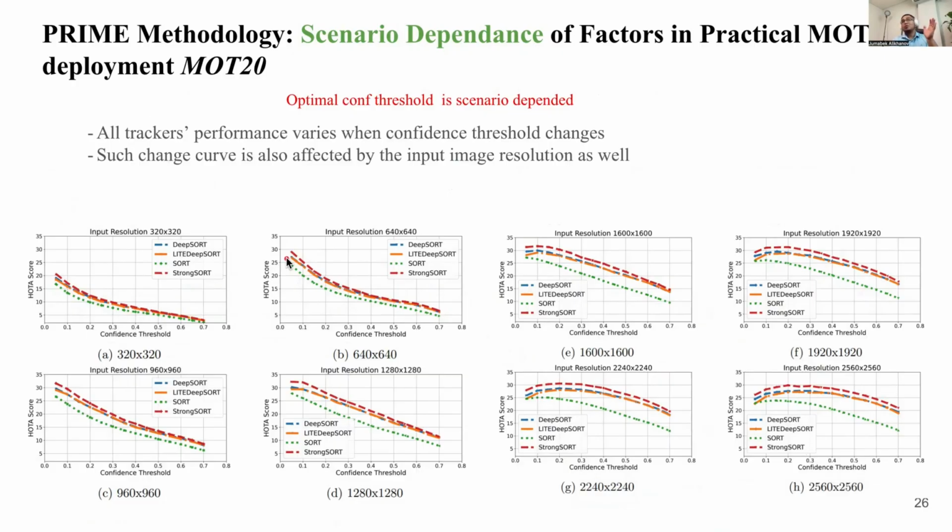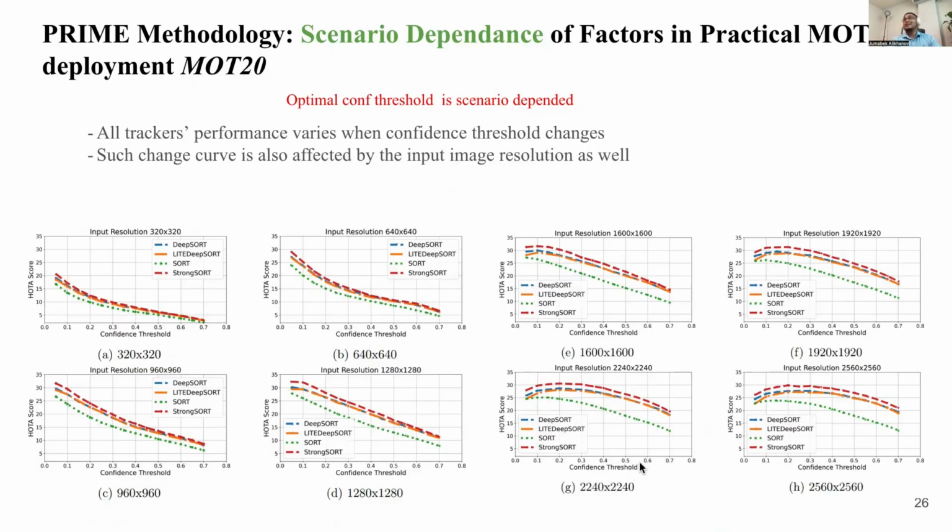And this is because the MOT20 has a smaller object scale compared to MOT17. Actually, the better way is to compare it to COCO, where the YOLO model detectors are trained on, right? MOT17 is maybe close to COCO's object resolution, but the scale of MOT20's objects is much smaller than where the detector is trained on, which is why the confidence thresholds are low. And when you increase the resolution, they behave normally because their object scale is now similar to MSCOCO, where the detector was originally trained on.